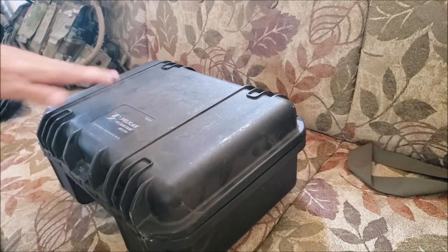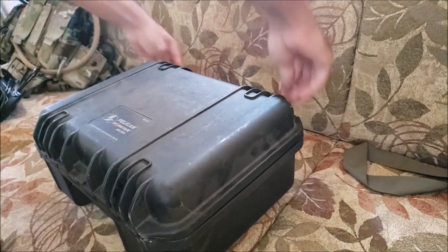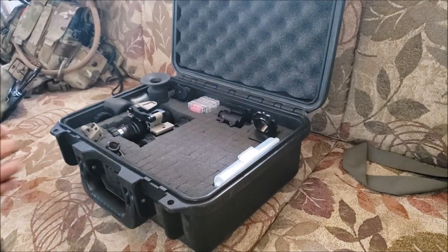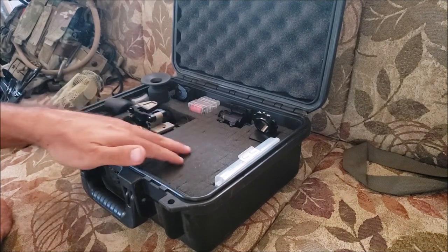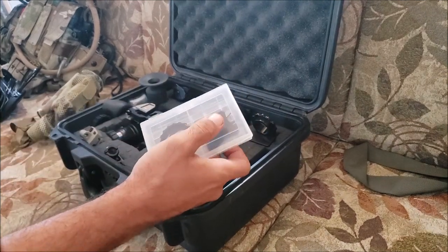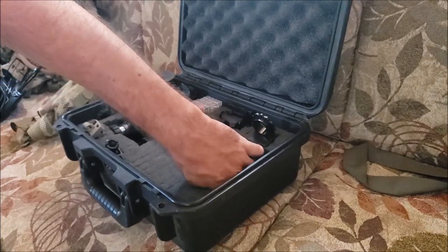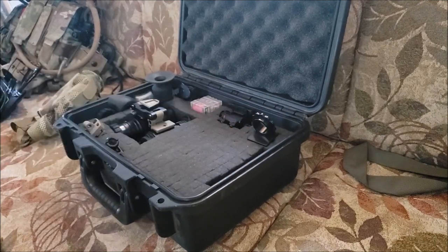For storage at my house and transport I have a Pelican Storm case — the IM2100. It's lockable. Everything plus all the extras fit in here. I've got the nightcap, and I left some extra space underneath it in case I get a second night vision tube so I can run duals. In the accessories compartment I've got all the different tools, a couple of extra sacrificial lenses, extra hardware for the bridge mount stuff, and night vision accessories. Down at the bottom I have more counterweights so if the setup gets heavier I can adjust.